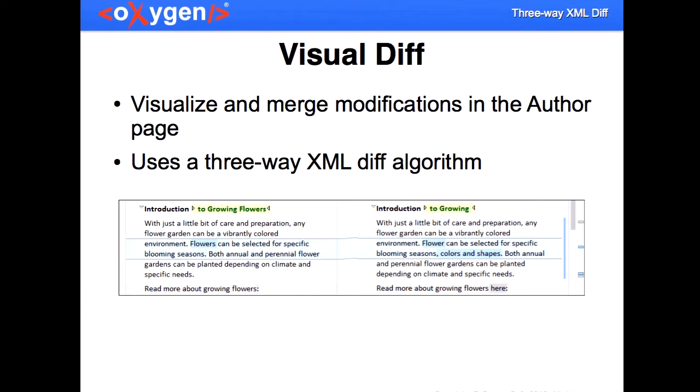The visual comparison. So there are a lot of people that are using the author mode right now, and they are not familiar with the XML. They don't want to see the XML syntax, or even the people that are using XML and want to see only the modification that are rendered in the author mode. So you don't want to see the entire structure and so on. You want to see the modifications that are displayed in the author mode. Then you can switch to this presentation mode, to the author, and see the modification directly in the author view.